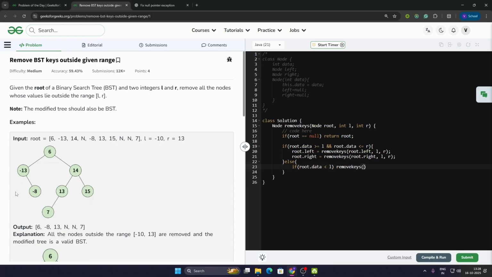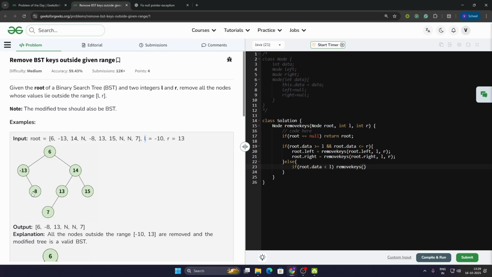If it is lesser than L, then we have to check for the right part, right? So here minus 13 is lesser than the L, that is minus 10. Then what we are doing? We are checking for the right part, right?